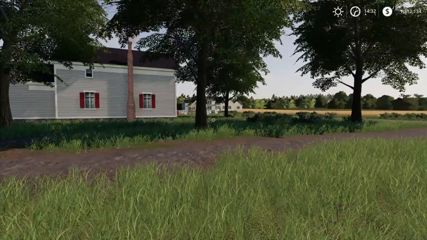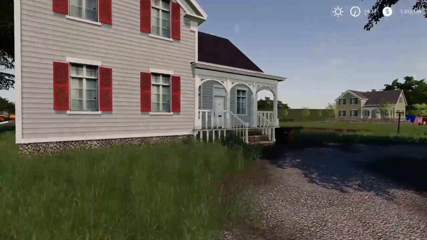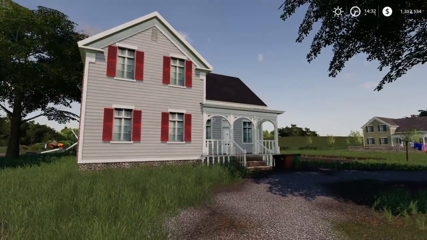So I've got a farm picked out, but I don't have a house. And we all know that the base game house is really, really expensive. And I want this house right here to be my sleep trigger. All right, so what do I do?